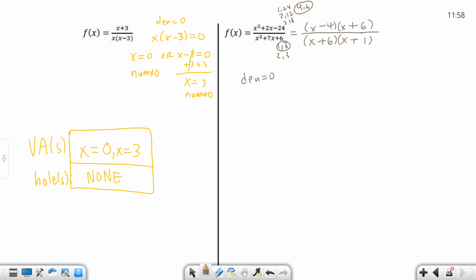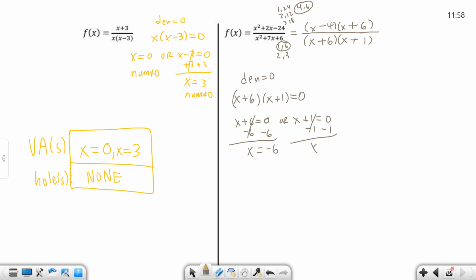So now when I want to go denominator equal to 0, I say x plus 6 times what? And really, you could even skip this step. You can say, well, Mr. Guest, I already have it factored. Why can't I just write it? You can. You can just go straight to this. So then we're going to subtract 6 here. X cannot be negative 6.